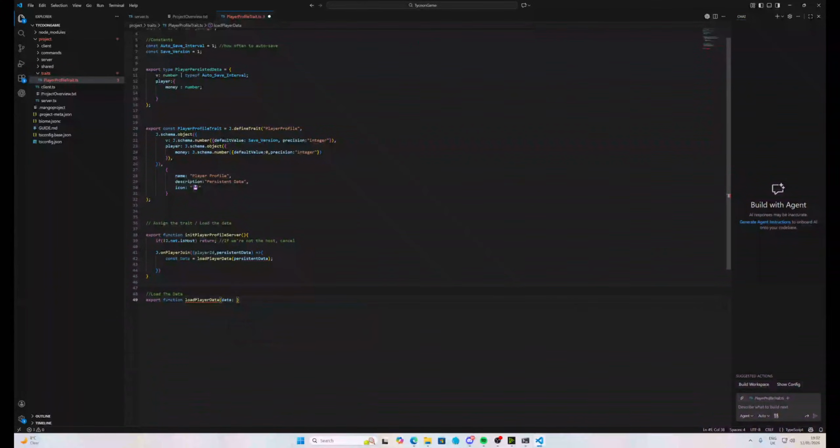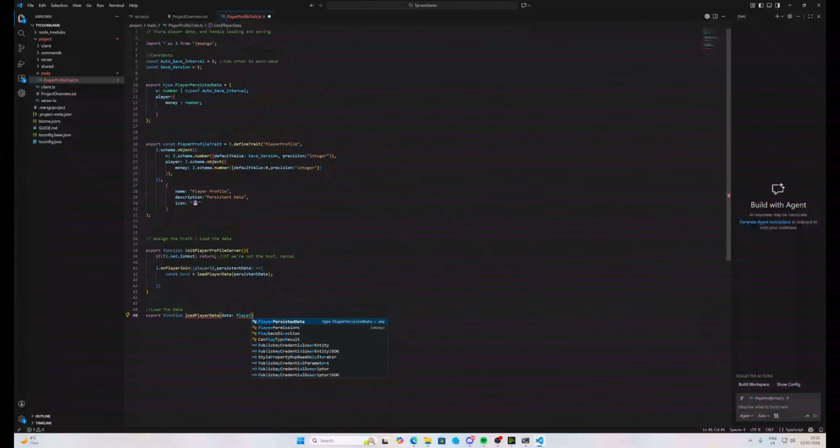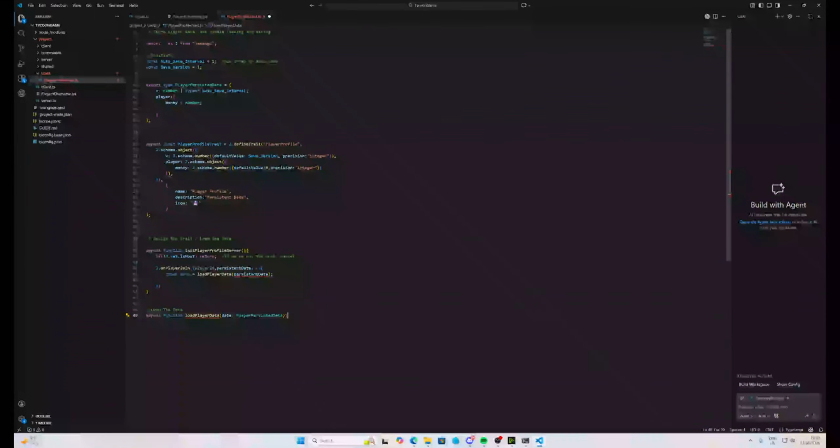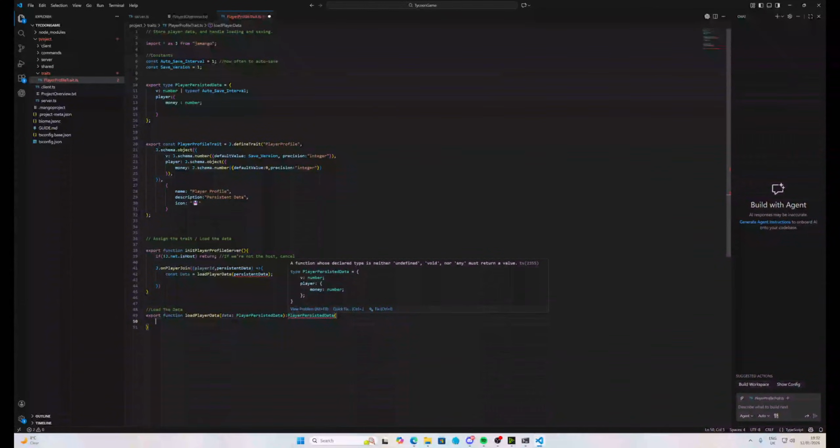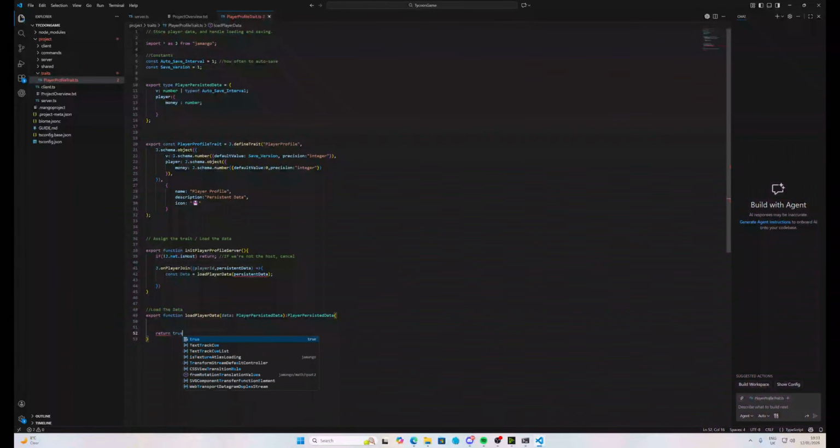I'm gonna have data as player persistent data. Function must return. Oh yeah, it's because I haven't returned anything yet. So return true.